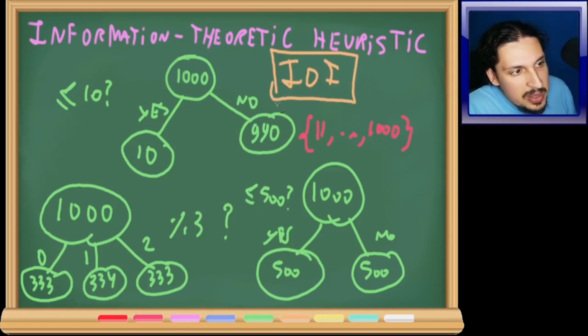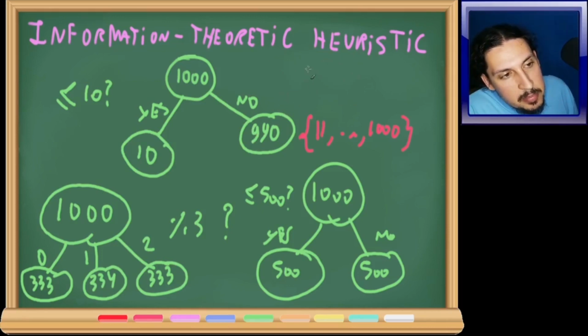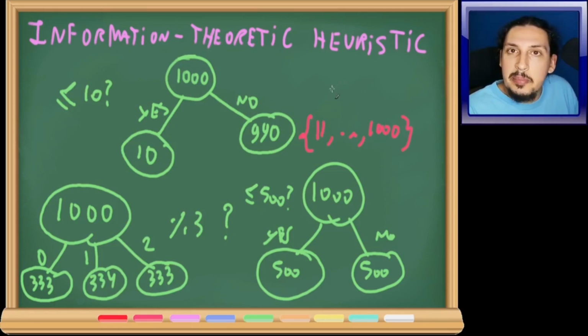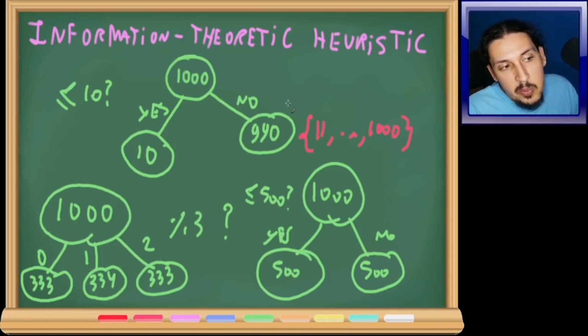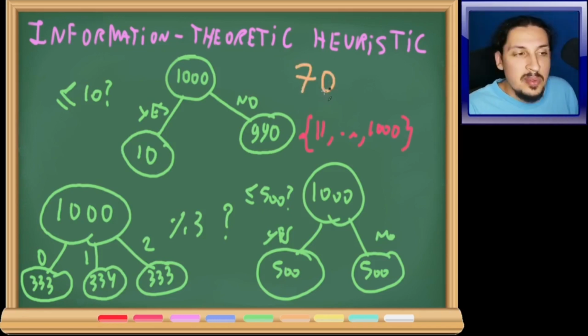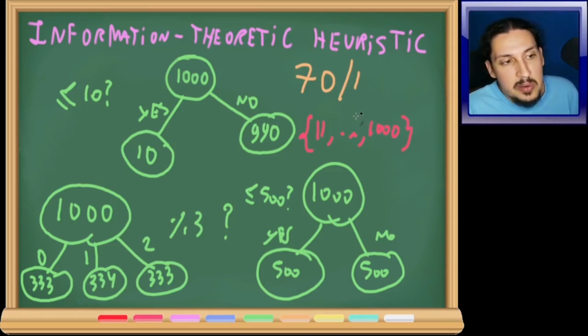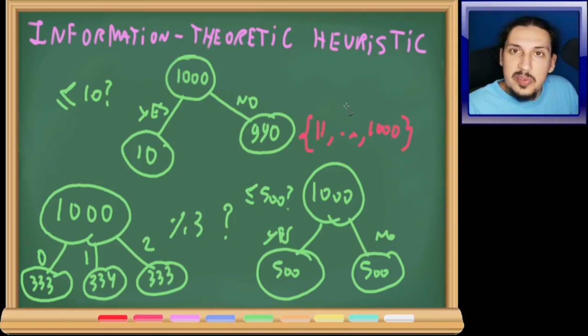Of those of you who are preparing for IOI, this heuristic can be useful to get approximate solutions or subtasks at least, because maybe you don't do the optimal number of questions, but if you actually choose from all the possible queries the one that splits evenly, very often you will get very good solutions. For example, I remember a problem from a past IOI where just applying the heuristic as I told it, at each step choosing from all the possible queries the one that minimizes the largest child, assuming that the opponent chooses in an evil way, got like 70 points from 100. So that's quite nice. For those who know IOI, getting 70 of 100 score for a problem is typically a very good score, even though it wasn't optimal in that case.